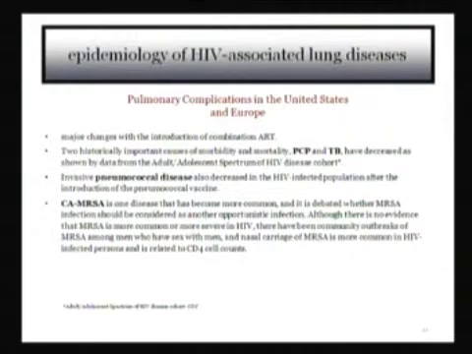The epidemiology of HIV-associated lung diseases can differ between settings, obviously, also in rich and poor countries. When we look at the US and Europe, the experience is, as we've mentioned, PCP and TB decreasing in frequency. Even pneumococcal disease has decreased in frequency due to the introduction and the intensification of pneumococcal vaccine use.